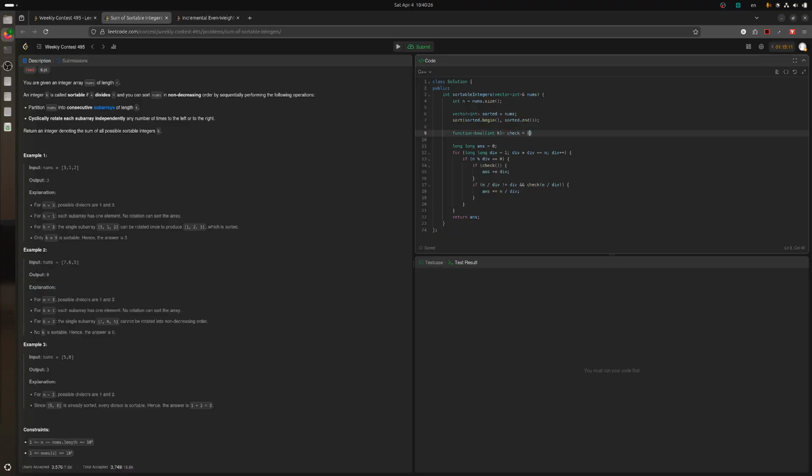Check is equal to int k. Function check is equal to this int k. This means everything passed by reference to it, I think, at least from the scope of the outer function.